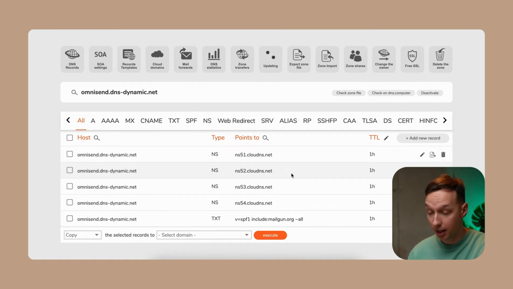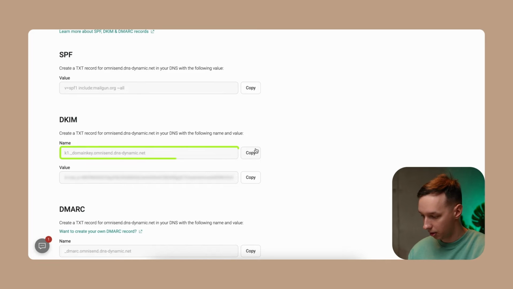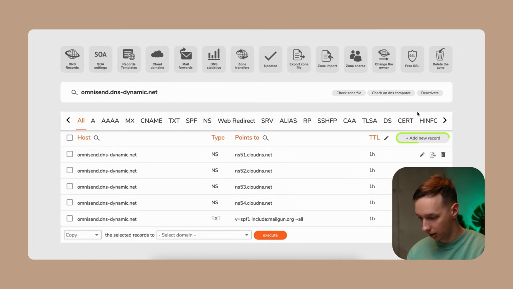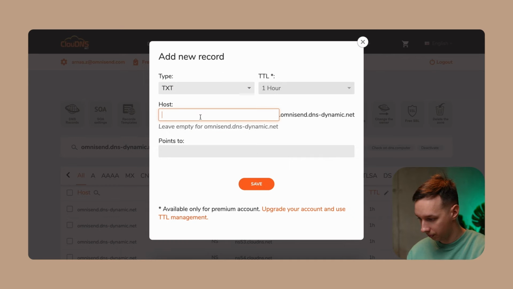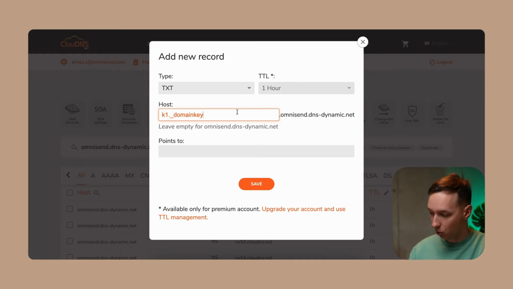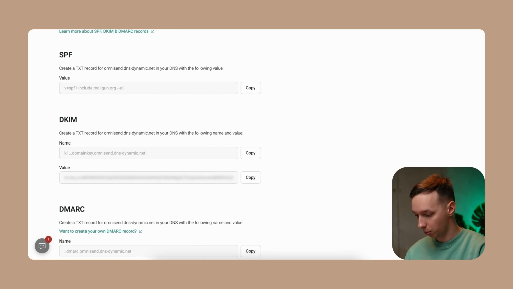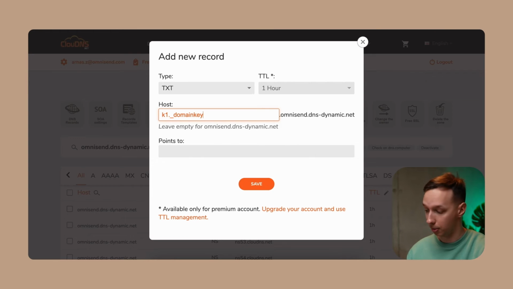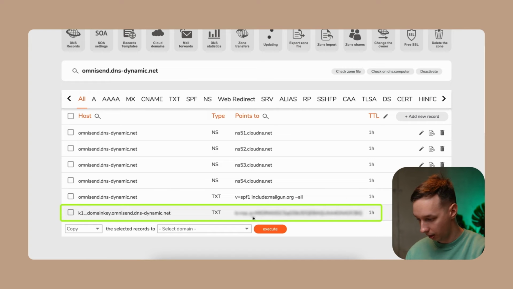Okay, and now for the DKIM record. So let's go to the Omnisend page again. Let's copy the name and let's add another TXT record. Now, as you can see, if I enter the host here, everything looks fine, but pay attention over here. This already includes our primary domain, so we don't need to repeat it every single time. In this case, we're going to delete this part because it's already included over here. So make sure you do that. So in my case, it's going to be k1._domainkey, and everything else is going to be filled in automatically. And it's going to point to the value that I'm going to copy from Omnisend once again. Points to, save, and here it is.